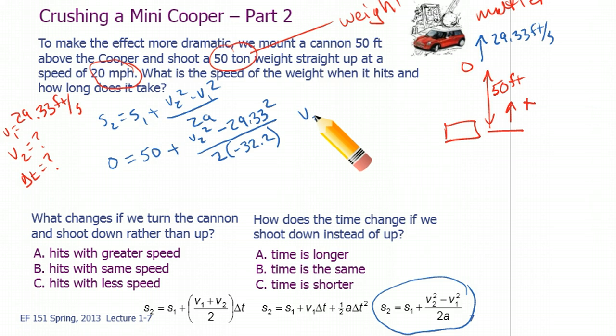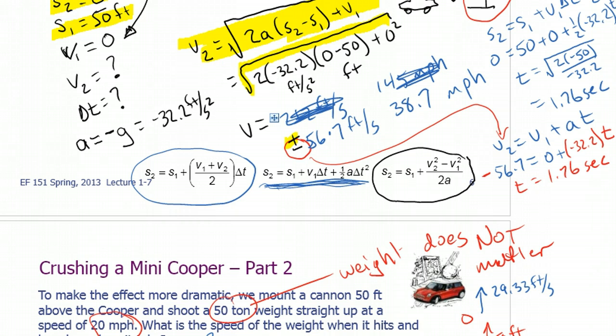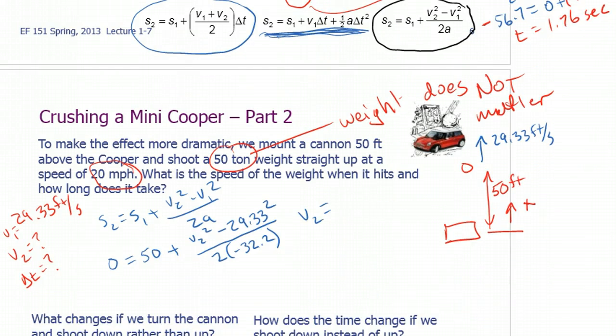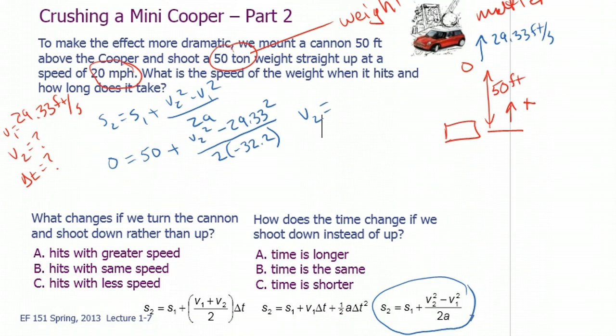So that's going to give us a V2, and we should think through it. We had a V2 from before. If I look back, it was 56.7 feet per second. It was actually negative. We talked about that. This one is going to give us a larger value, and that's going to be 63.88 feet per second. We'll let you work through the numbers there.